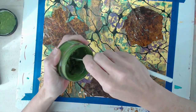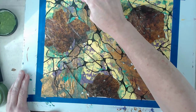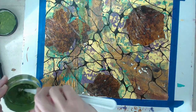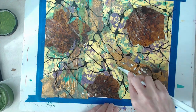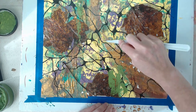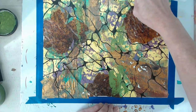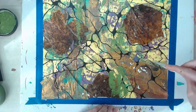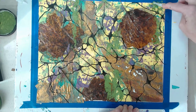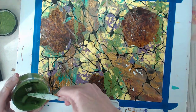So again, I'm going to try these delusion paints. These were something that I had grabbed at a yard sale. I really love the color. I think they're past their lifetime, so the texture's a little off. I don't think they're supposed to be sort of like this pasty material, but I actually really like it as a paste. So I'm just adding in a little bit of that, giving it another layer, creating a little more depth. Now I'm coming in on top of the leaves and just trying to make it feel like we have another layer to our piece.